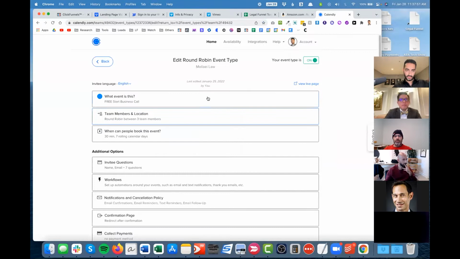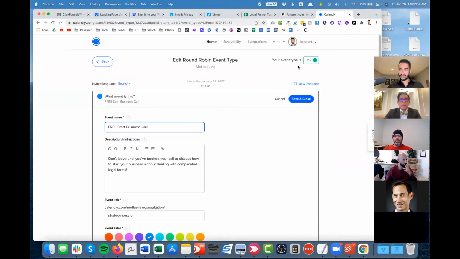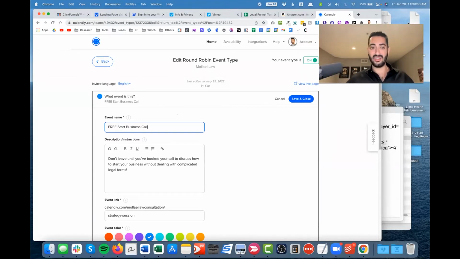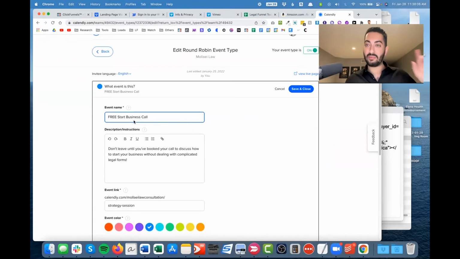All right. So let's start off with a quick going down. Try to take notes quickly. If you can quickly implement right as I'm telling you, but I'm going to try to go through it pretty fast. Event name. Keep it very simple, straight to the point. If it's a free consultation, put free in capital letters. It's a buzzword, it's a power word, whatever you want to call it. It makes people more likely to take the meeting, to take on the calls. And it should give a context to what the call is for. Don't just say free call, say free immigration consultation, let's just say, or whatever, and give it context.